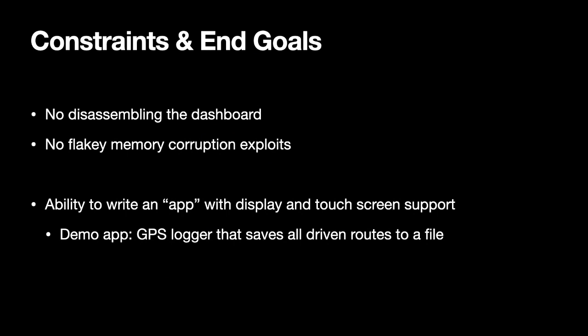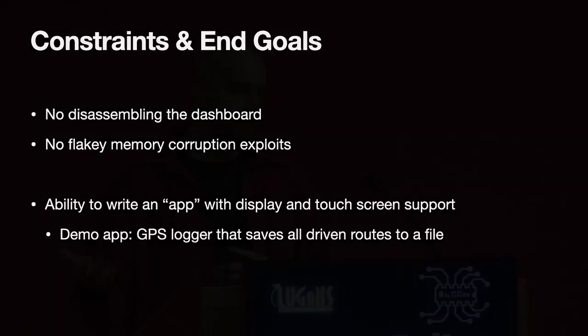Second point is I don't want to write memory corruption exploits. Again, it runs Linux, it has a browser on it, it has WebKit, there are bugs and vulnerabilities to exploit there. The goal was to find a simple and reliable exploit that you can execute on this thing that everybody could replicate. If I'm writing a browser exploit, you have too many versions, it's a complicated thing to support, and it wouldn't work for most people. So those are two things. We want the simple exploit and not taking the machine out of the car.